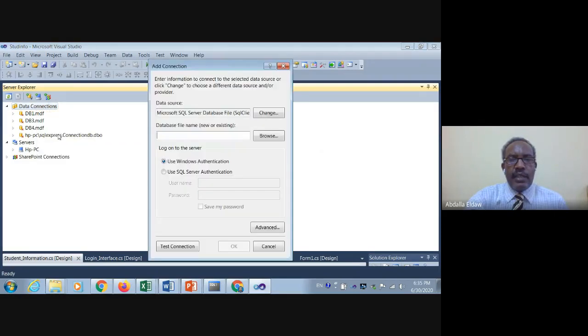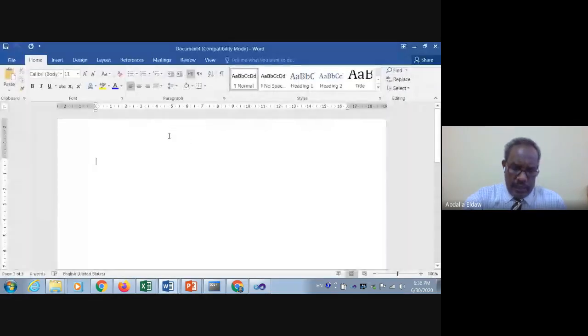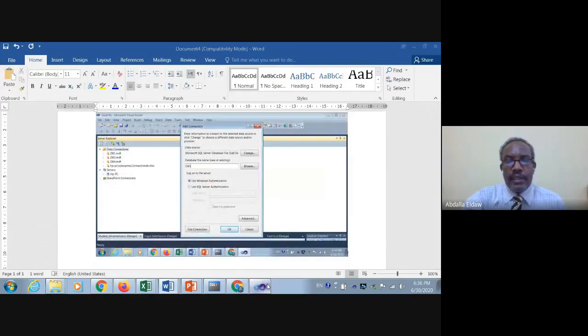add connection. Here, write the name of the folder that must be used as a connection. For example, DB5. Before we click on OK, I make a print screen for this because it is needed in the design, and later I will explain how this screen can be put here. Okay, return to our design.